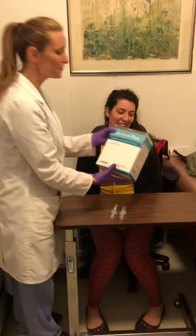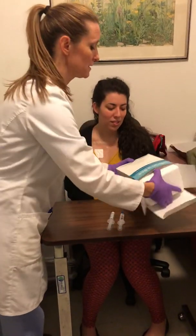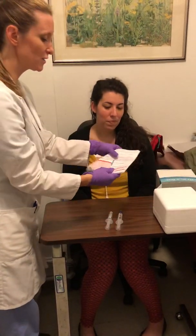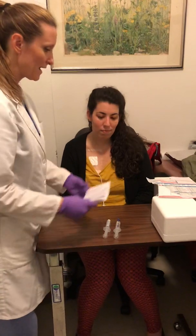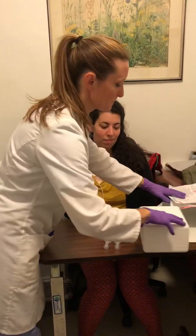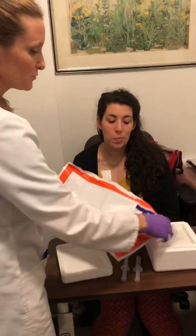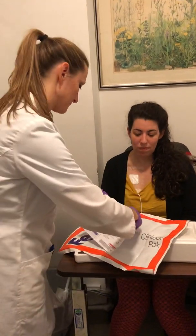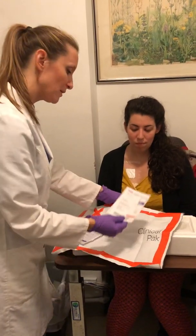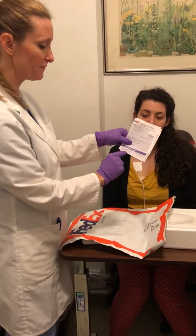Today we're going to use a lab-in-a-box that you can use right in the patient's home to draw blood. In the box we have the requisition — you should have an order from the physician for what blood he needs — and we have the FedEx shipping label. Once we're done drawing, everything will be packed up back in the box and in the FedEx. After you fill out your form, the billable stamp is filled out and put right into the center, then you call the number on the bottom: 1-800-GO-FEDEX.